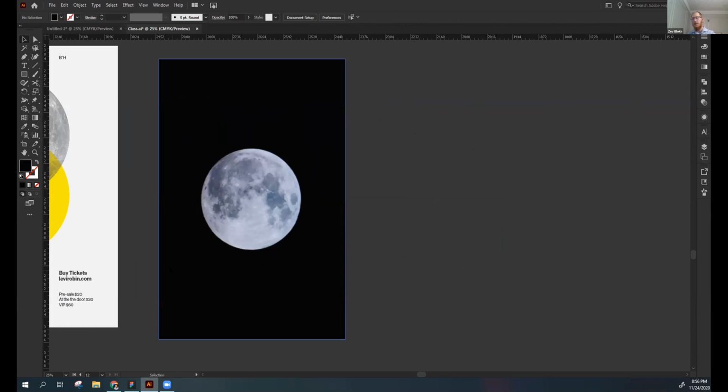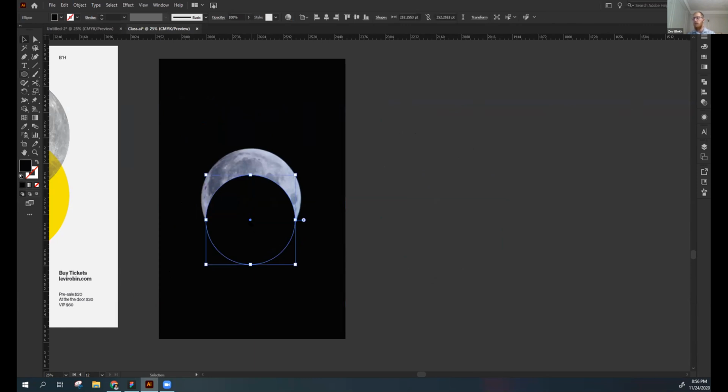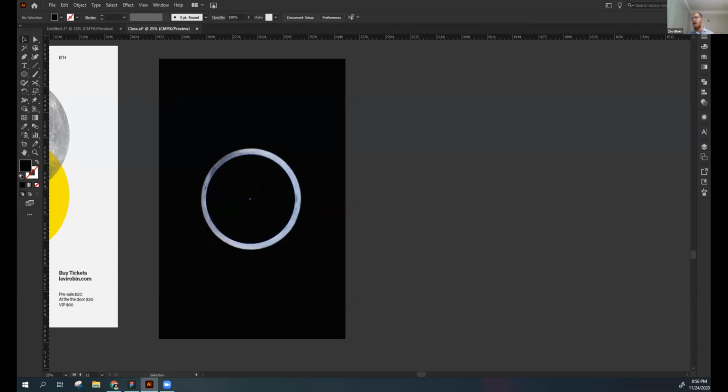I'm going to press L on my keyboard to pull up the ellipse tool, and I'm going to place it over my moon image, and now I have a closed path, a closed shape on top of the photograph.